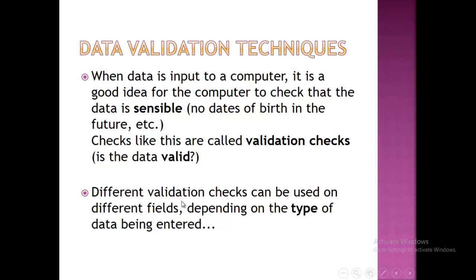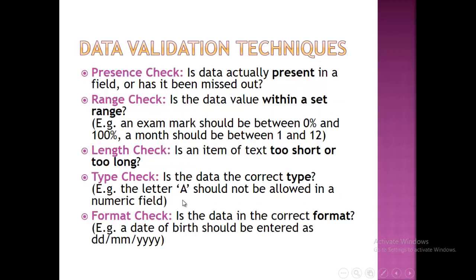There are different types of validation checks. Presence check. That means, is there something, have you written something in the box? If it's left blank, when you click the submit button, it's going to tell you to go back to that box and fill in data. Range check. That's within a certain range. People can only be 0 years old because they haven't been born, and most people live till about 100. So they say it'll be like a range between 0 and 120 if they're asking for your age. If you put 231, it's going to say sorry, it doesn't fall within the range. Exam marks can be 0% up to 100%.